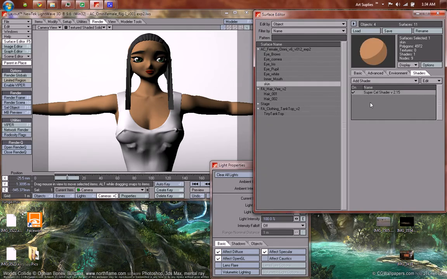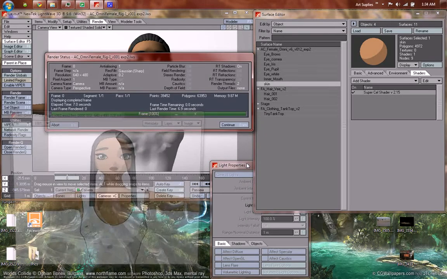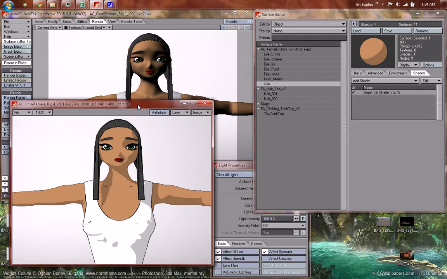First thing I want to show you though is a super cell shade that comes with Lightwave. For the longest time this has really been my preferred cell shader. You do have BESM, big eye, small mouth, which works okay. I like super cell shade better, and there's also Unreal, which I find a little bit buggy. It crashes a lot on me, even though it offers more. Well, I like it a lot better. But anyway, don't care for the crashes.